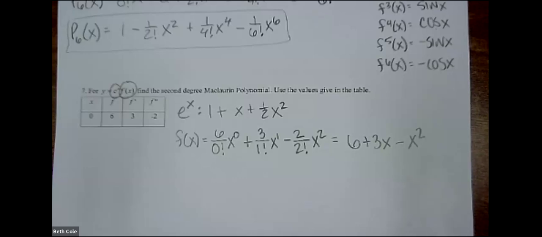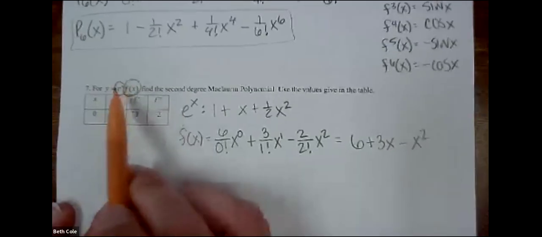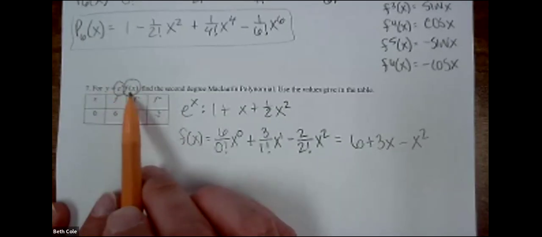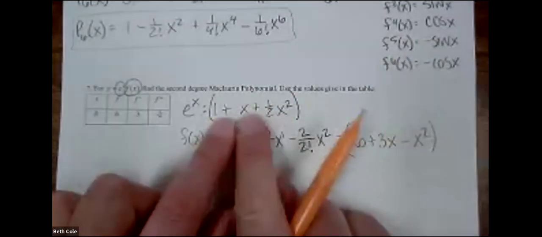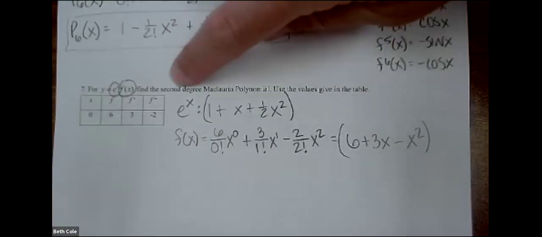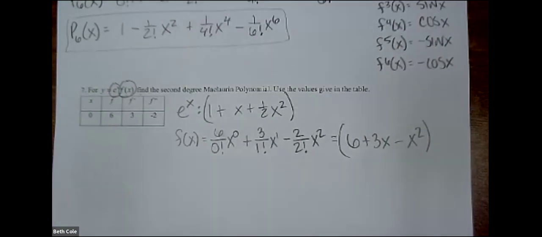So here's what we have to do with this, and we're done with any calculus. A lot of this isn't calculus. It's really just algebra to begin with. We want to multiply those two things together. Do you see how it says e to the x times f of x? Here's the thing, though, and this is why these problems kind of annoy me. We're going to multiply all of this times all of this, but you can't go past power 2 because it says second degree. So if you ever get a term that's past a second degree, just forget about it.